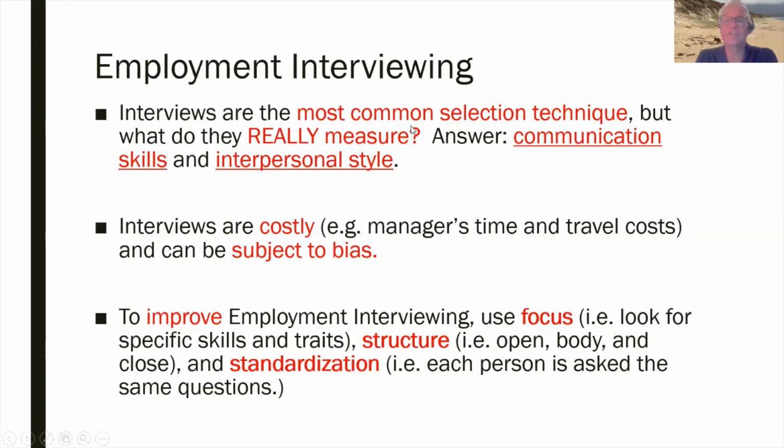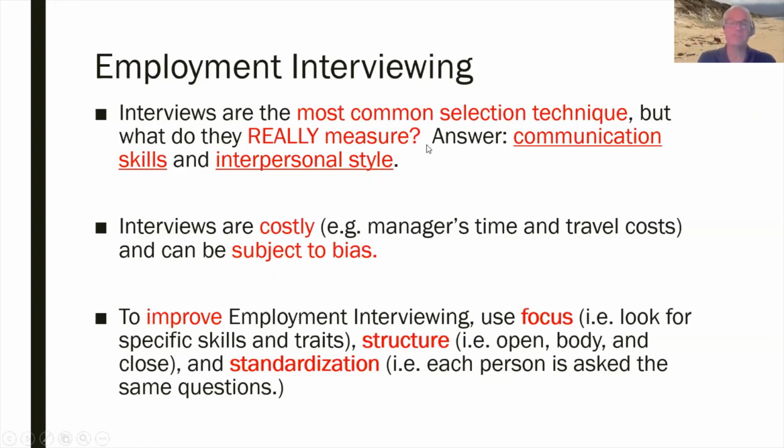So if I have somebody interviewing for a ditch digger's position, I'm mostly looking at somebody who can dig the ditch and fill out a few forms. I guess they've got to get along somewhat with their boss and their coworkers, but that's not a huge thing. So getting them to do an employment test, like actually digging a ditch, is probably a better measurement for most of the job than interviewing, because what I'm testing usually with interviewing is communication skills and interpersonal style.